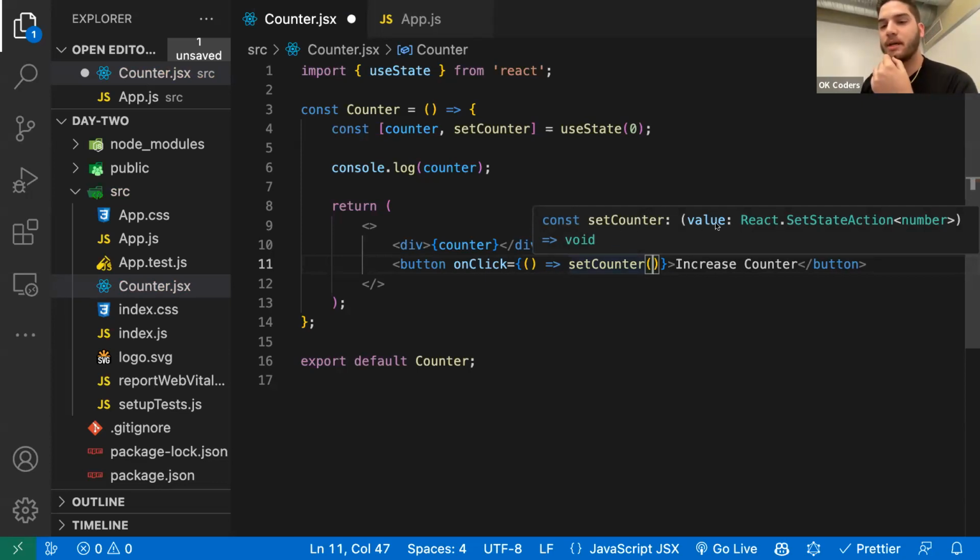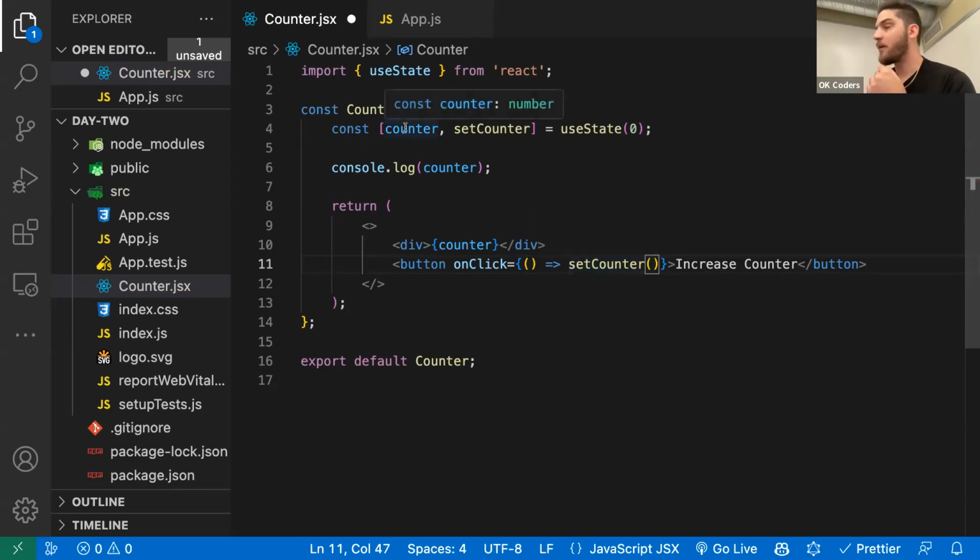It takes a value, and the type of it is a React set state action, and it says that it wants a number because it knows that this value is a number. If I hover that, because I initialized it with a 0, it wants it to remain a number basically, which it doesn't have to. I could set it to a string, but this still doesn't know, and so it's kind of bad.